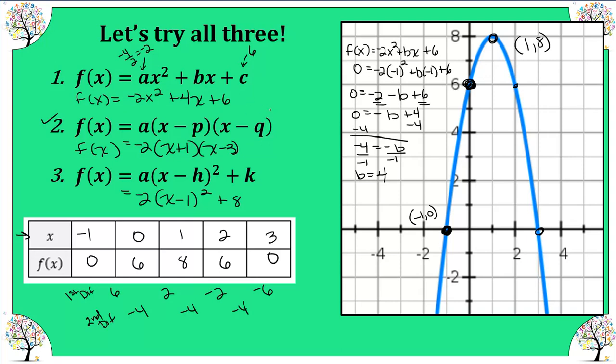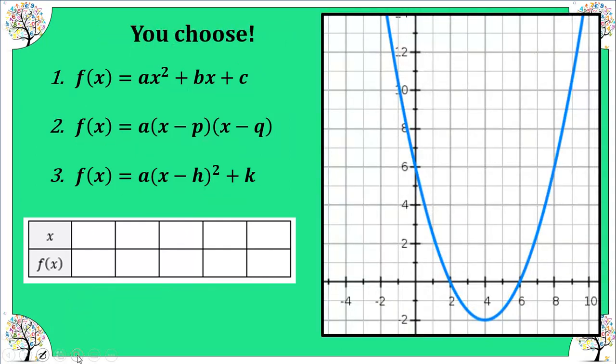Now, sometimes you may not be able to convert it to factor form because we may not have 2 integers that are our roots. So let's do one more. And we have our y-intercept, we have our roots, we have our vertex. So we could use any one. So I think I'll do standard form again, just to make sure everyone understands how to write it in standard form.